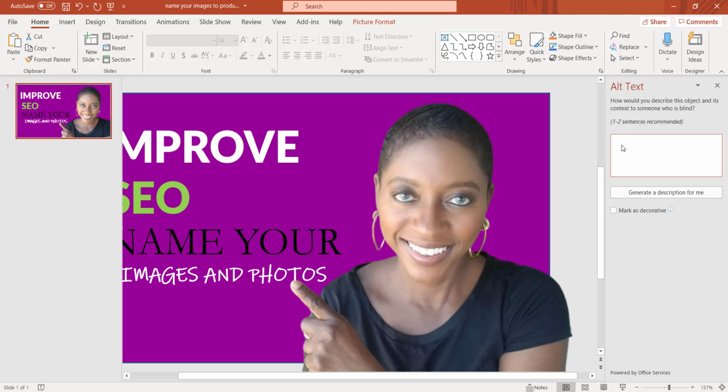So here, I'm just going to add a couple keywords because it says, to describe the object, if someone could not see, how would you describe this object? Because I'm talking about SEO, I'm going to put in some keywords that describe that. So SEO stands for search engine optimization. I'm going to actually spell out search engine optimization right here. And then I also just put SEO for images because some people know what SEO stands for and they don't like to write out the entire word.